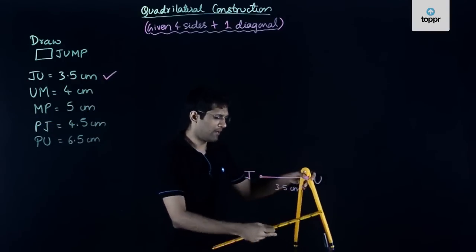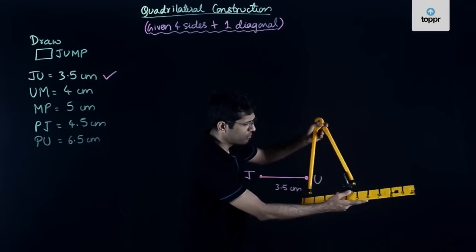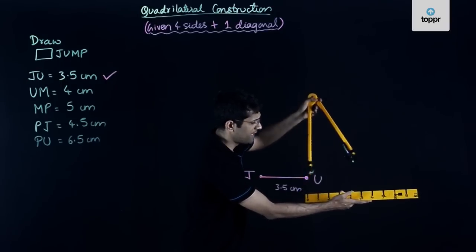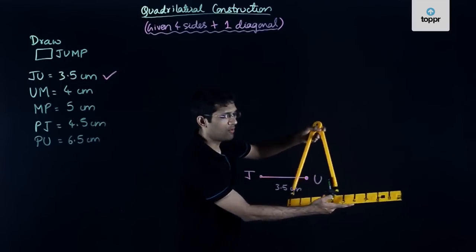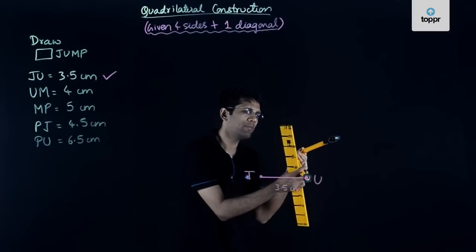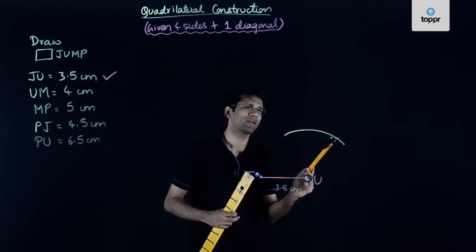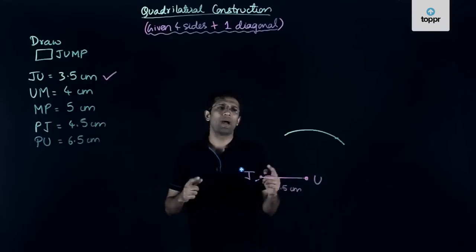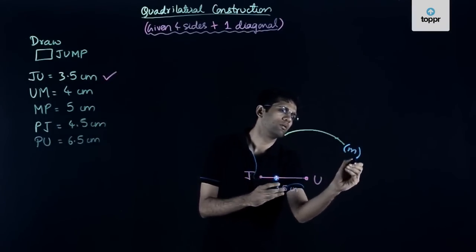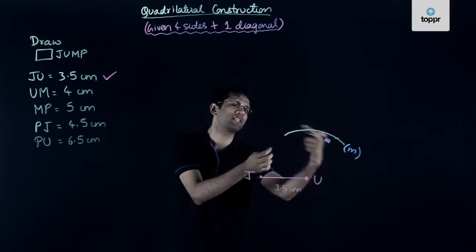So what do I do? Well, I place my compass at this point and note that the distance between these two tips of the compass is 4 centimeters. So this is the distance between these two points, 4 centimeters, and so we take the measure 4 centimeters and place the compass at point U. So I carefully place my compass at point U and then draw an arc, and the radius of this arc is 4 centimeters. And so my point M will lie somewhere on this arc, and so we will label M in brackets, which means the point M will lie somewhere on this arc.